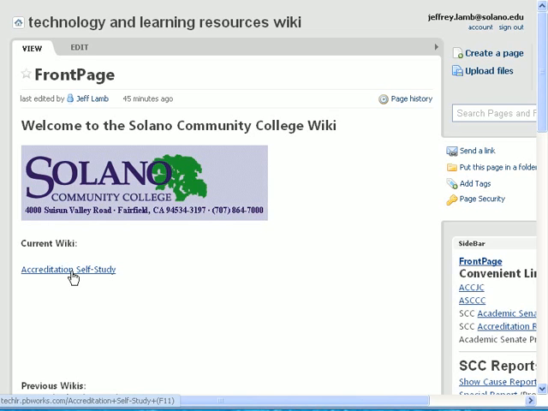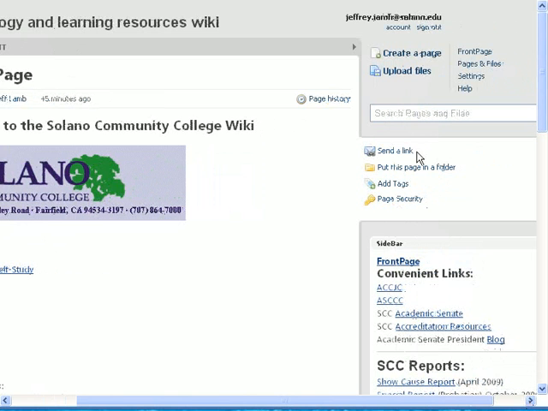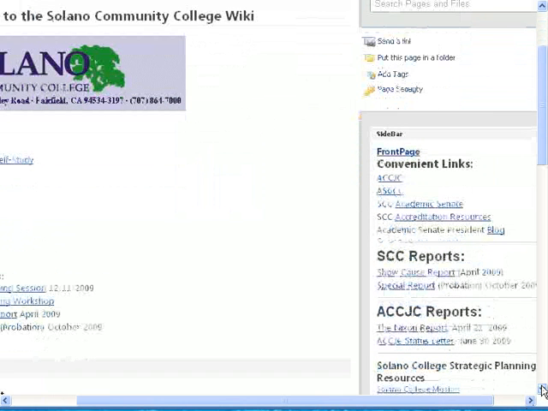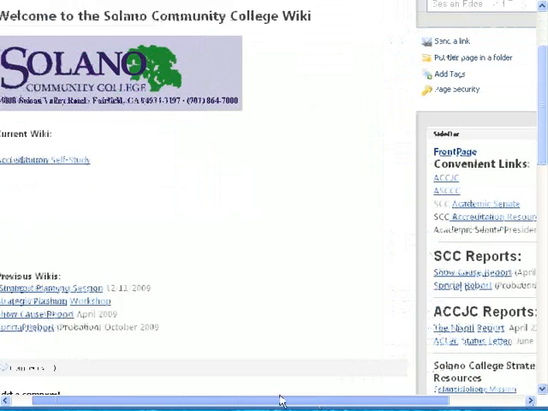What I would recommend you do is explain to people, this is the wiki, this is how you get here, and highlight to them that this is the front page and the main page in this area here. And then the items located on this right-hand side are the sidebar items that are used for resources, ways for them to access documents and information as a resource, and that's here on the sidebar on the right-hand side.